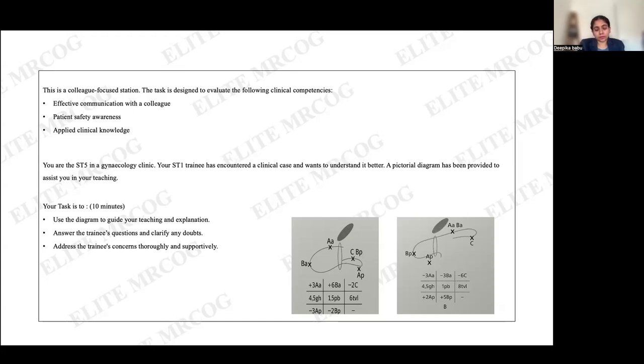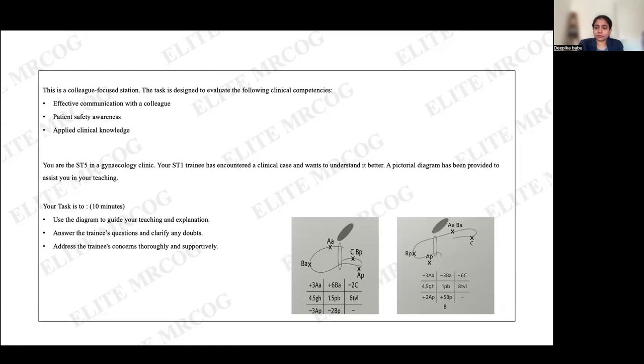Are you following this? Okay, what about these two charts? I have got them for you for interpretation. Yes, in the first chart, chart A, as you can see, in the anterior wall the prolapse has occurred, and this most probably would be the cystocele, where point Aa and Ba, on the anterior vaginal wall, are coming out of the hymen. They are below the hymen. So Aa is plus 3 centimeter below the hymen, and Ba is plus 6 centimeter below the hymen. Okay, but how do we get to know that it's a cystocele and what is the stage here?